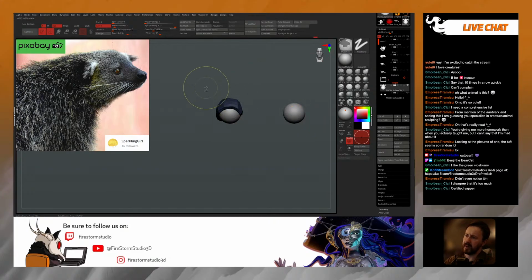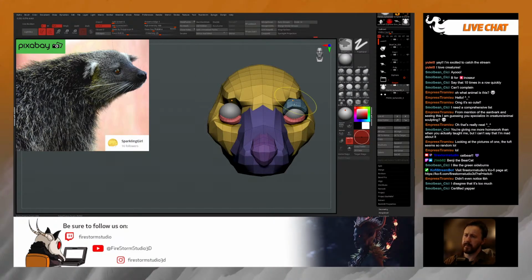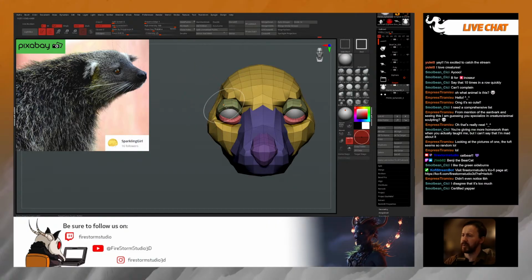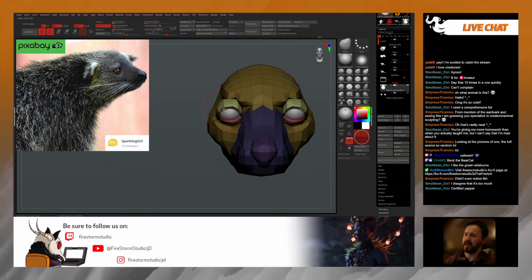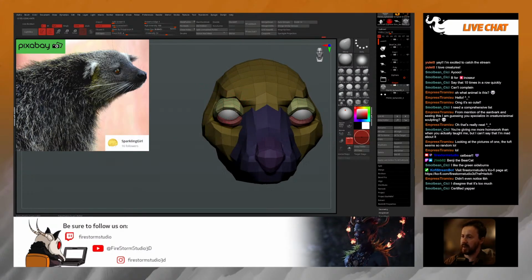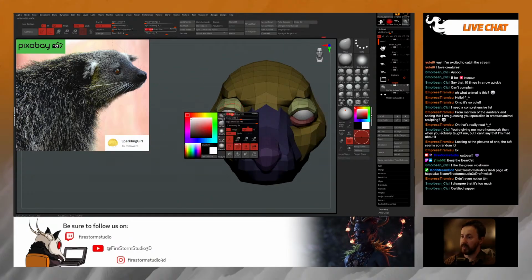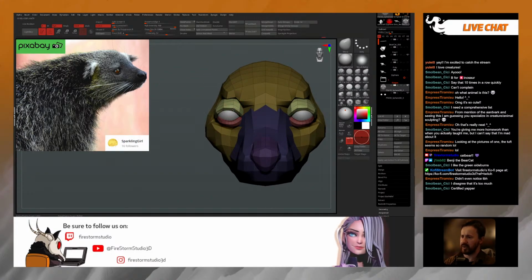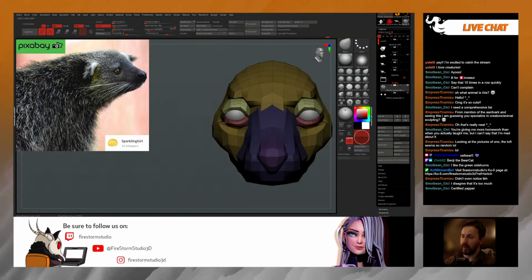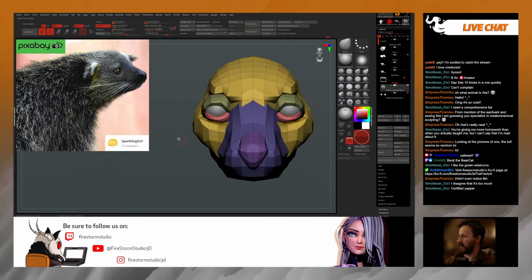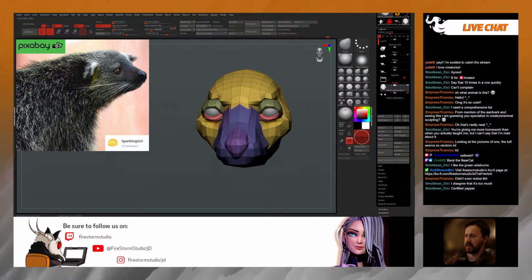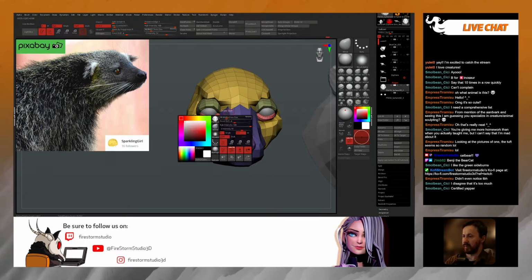But something I would always recommend is don't worry too much about getting the proportions spot on at the beginning. It's another reason why I work at the resolutions I do, it allows me to make these changes kind of late on. And I'm not sure if you guys are starting to see it, but I'm starting to see this animal come together.